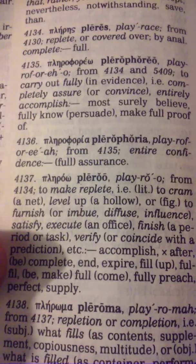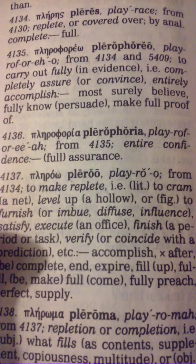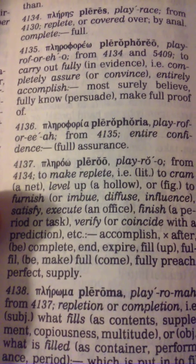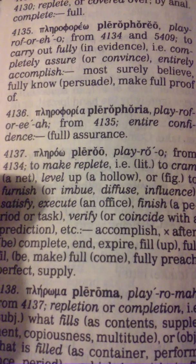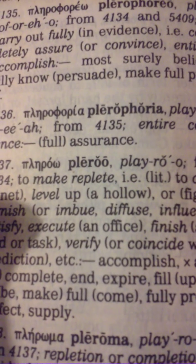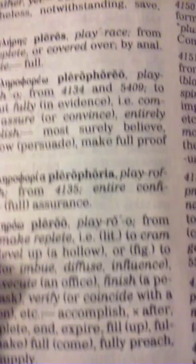So let's see what else. You get the idea, though. See how there's a lot to it. So the main thing is the word perfect, or the true meaning of the English word perfect. Is it really in there? That's a good question to ask. Perfect, it really isn't in that definition. So as far as being fulfilled, having your works fulfilled, would be doing all that you could do, I believe. And the perfect works would be God working through that. That's what I believe. But let's get into the other words. That's more solid on the other words.